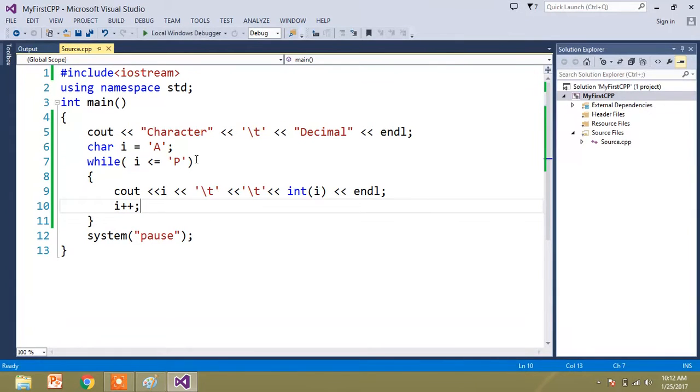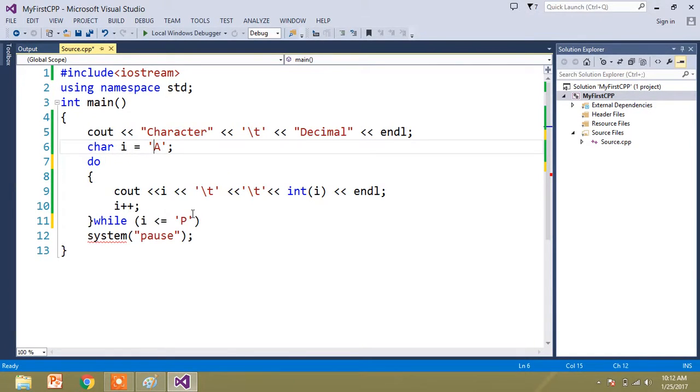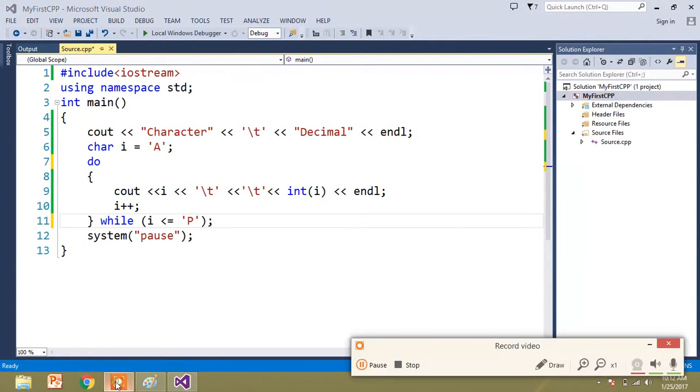Okay, let's do the same program using a do while loop. The condition is going to be verified after execution of the statement. Now see, do this statement and increment the I value by 1. Then check the condition. If the condition passes, again go and do the particular list of statements. When the condition fails, it is going to completely come out of the loop. That's how it is done using loops.